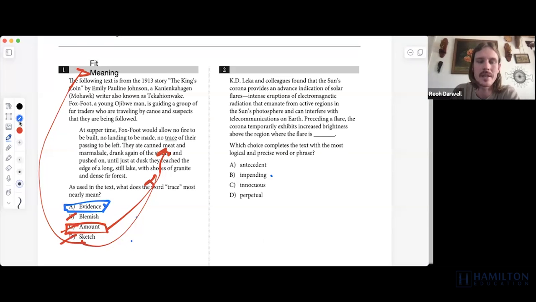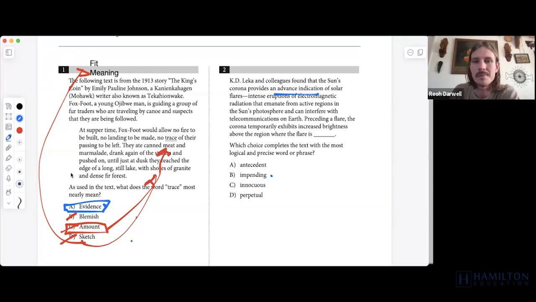So the logic of the passage is one of the first things we need to make sense of, okay? If you understand the logic of the passage, you get this, which is basically to say that there's an advance indication of solar flares, right? Something suggesting that a solar flare is incoming, right? Or the correct answer, impending. Impending is like impending doom. It means it's something that is imminent, meaning it is something that is about to happen, guaranteed to happen in a matter of some time frame, but we know it will happen within a time frame.